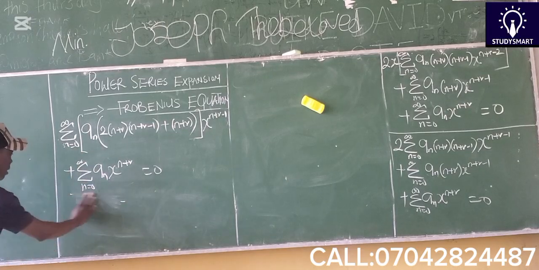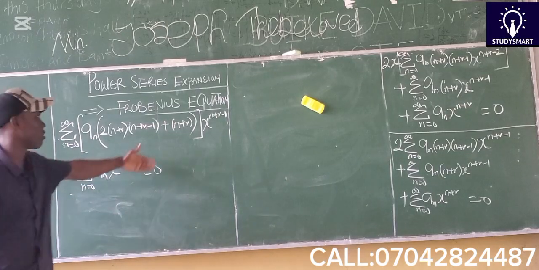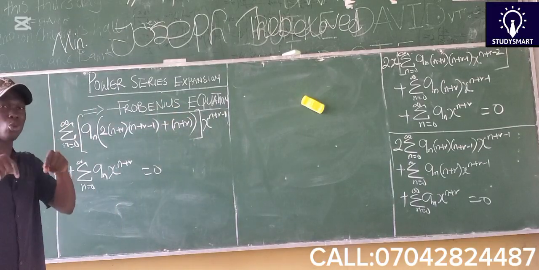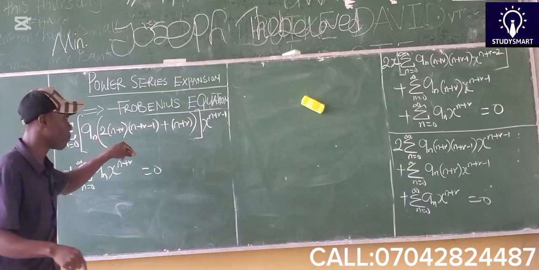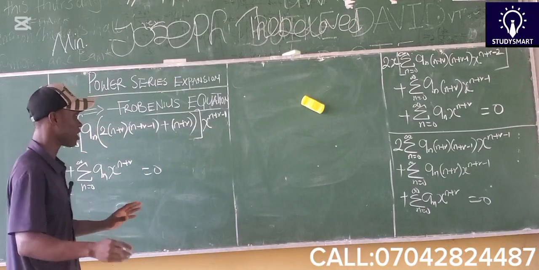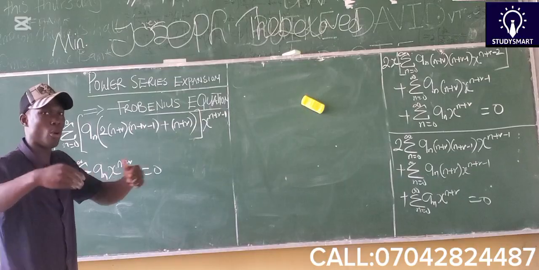Alright, so the major idea, let me just tell you something. Just in case it is not like this: how do you get your initial equation? You are going to get your initial equation from the lowest power of x. That's the simple way to understand this. From the lowest power of x.